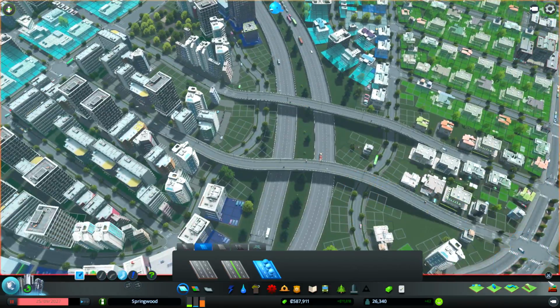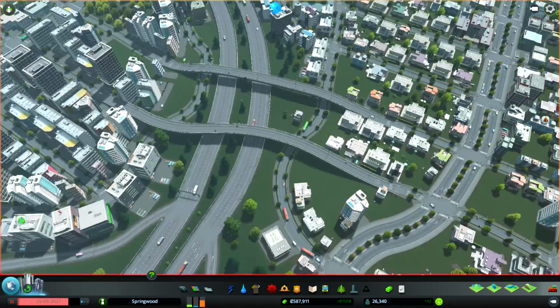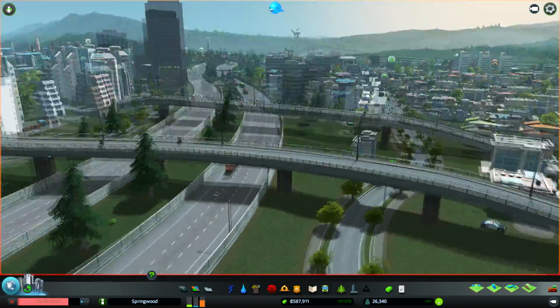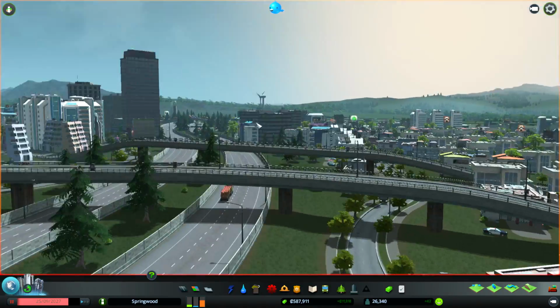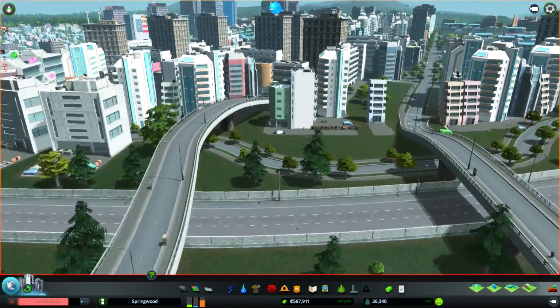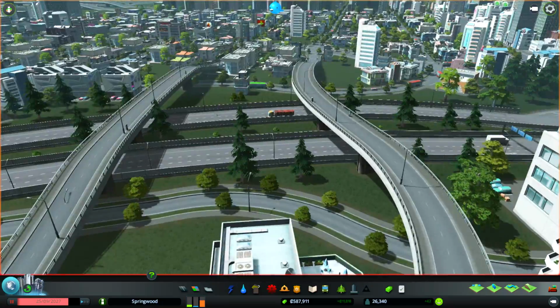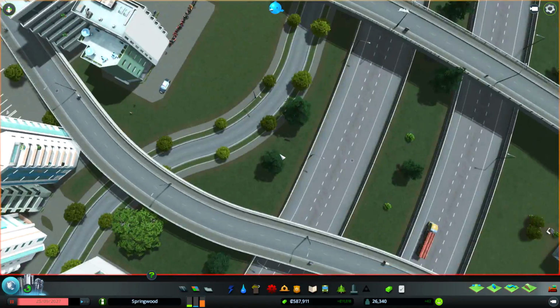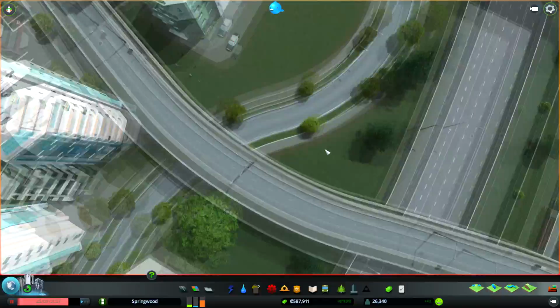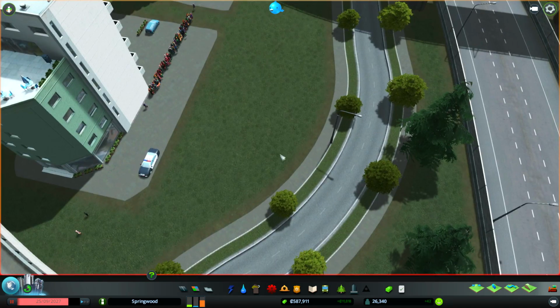So the next question is, am I happy with this? Well, I got the roads going underneath. Oh yeah, I gotta hit tab to move the camera. It's so strange. It's foreign to me. But that should really help things out. Maybe this road's so curvy. Maybe I can fix that.